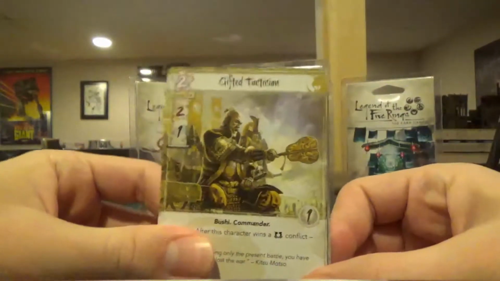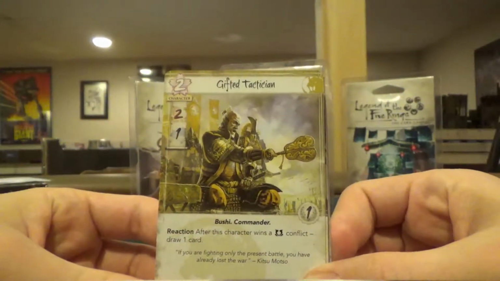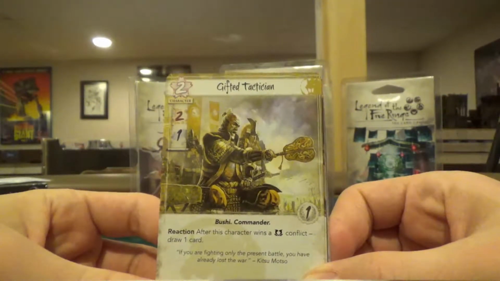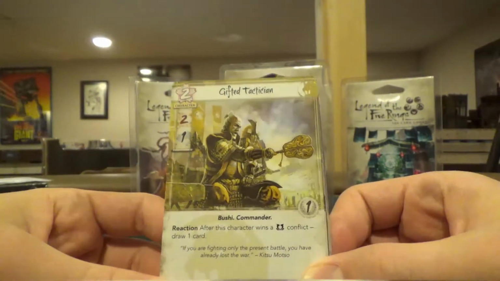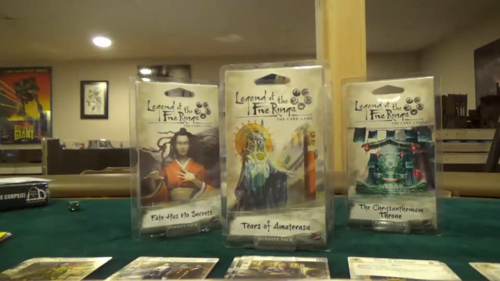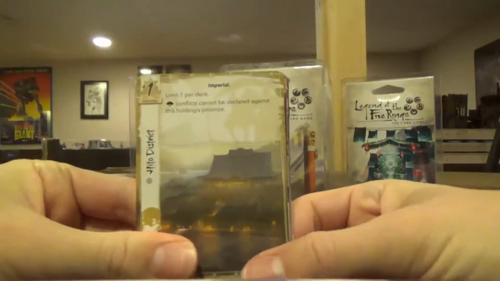Gifted Tactician, and this is a Lion. 2 fate character, 2/1. Reaction. After this card wins a military conflict, draw 1 card. So pretty basic. I feel like Lion as a clan is pretty straightforward. So I think that's a pretty interesting card. Pretty good for Lion.